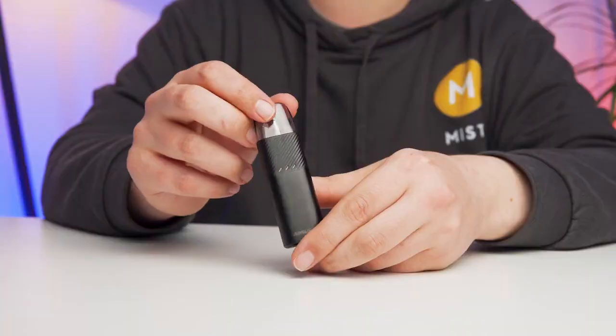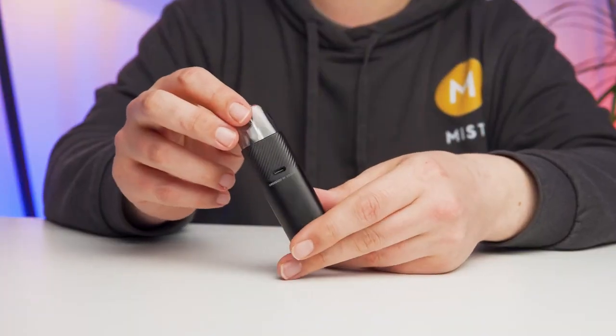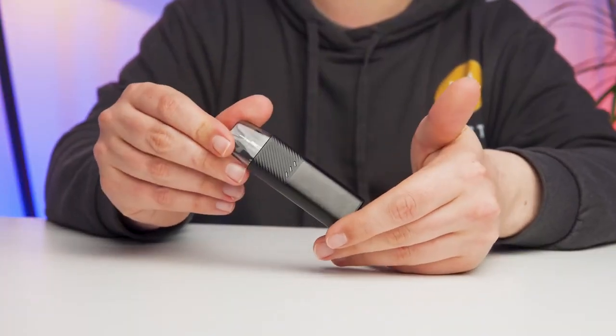You don't have to worry about changing the wattage because it automatically detects the right wattage to use with the given coil that's placed in here. No button on it, you simply puff on it to use it. It's got a lovely grip pattern going around the middle here that is perfect for cigarette style gripping, and it's a simple fuss-free device that isn't going to bother you and is going to keep you on the straight and narrow. Once you put down the ciggies, grab one of these and you will stay on the vaporous path.